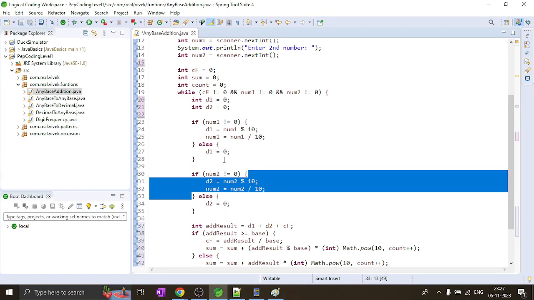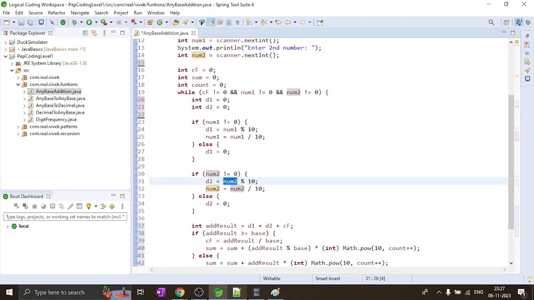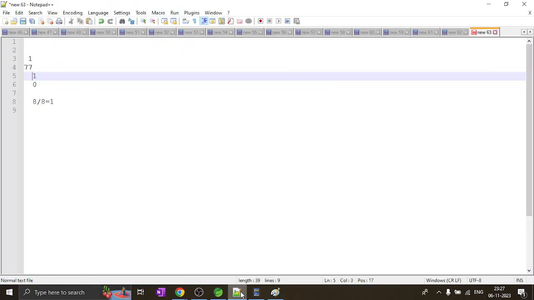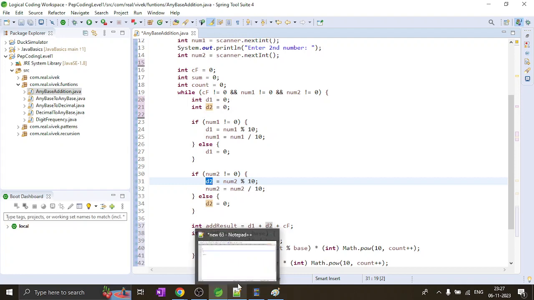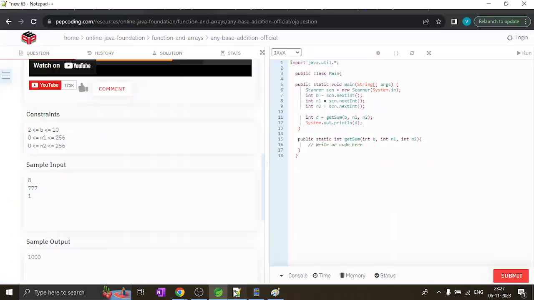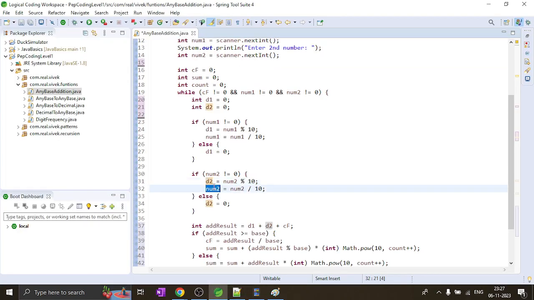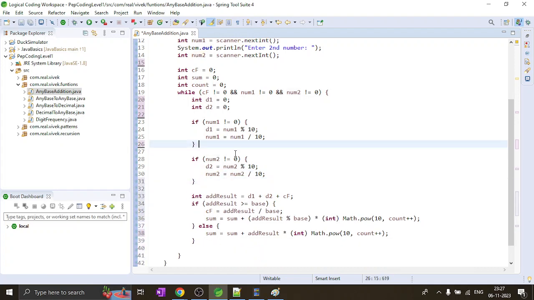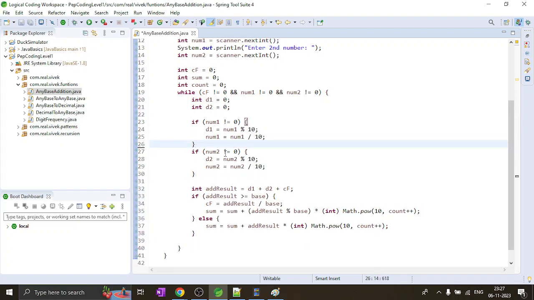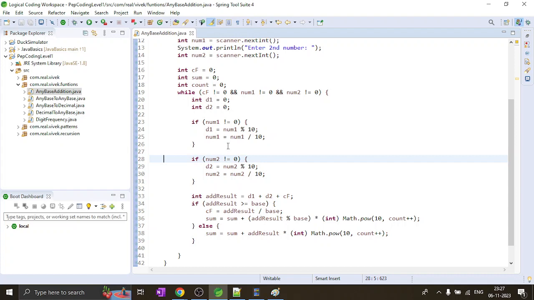Then d2 will become num2 mod 10, which is 1. d2 will become 1, and num2 is equal to num2 by 10, which is 0. So that is how it will work, and we don't have the if condition, else conditions now. Yeah, I think this logic should work.